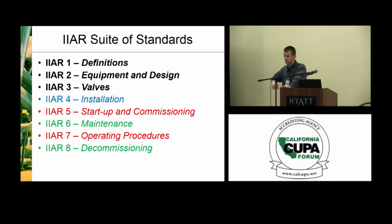An interesting topic, since it came up, is what to do with a vessel that doesn't have a nameplate because it's so old or corroded off or whatever. Unfortunately, I think EPA has been pretty clear on the topic. If you don't have a nameplate, you're kind of up a creek. You need to get a nameplate, meaning go through some sort of vessel certification process. And there's not really good news if you don't have a nameplate that I can see, unfortunately.